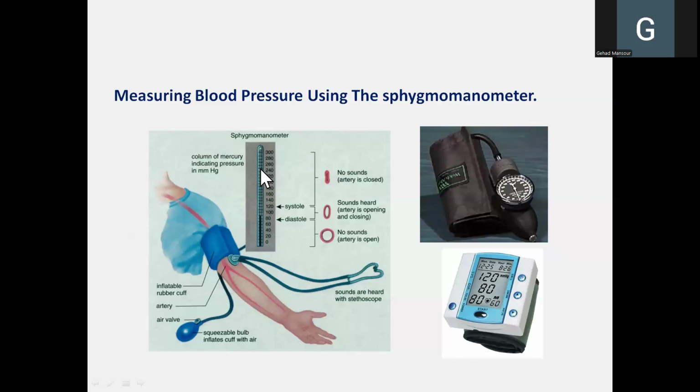Of course, the patient feels very uncomfortable during this inflation procedure, because the inflation you are applying here makes the pressure very high and the patient feels severe pain. So when you reach the maximum, which is the 10 millimeter mercury after no more sounds are heard, you start deflating from here.